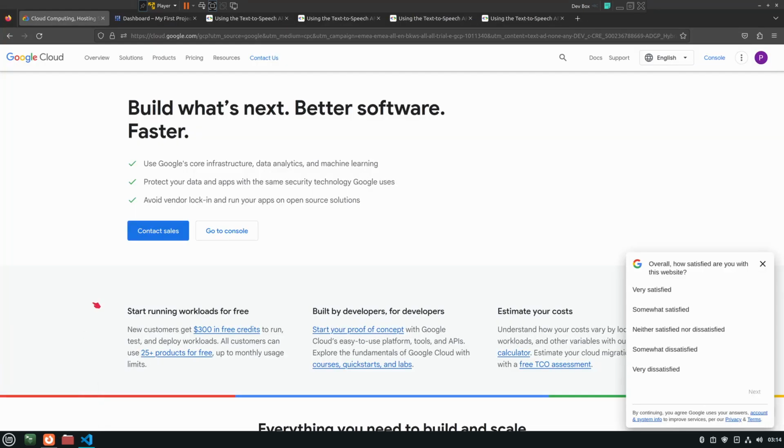I've taken these steps already, so I'm just going to recap what I did. If you go to cloud.google.com or Google how to set up a Google Cloud account, you should get something like this where you can start the process. And I want to highlight that right now you can get $300 worth of credits just by signing up, which run across 90 days, which should be quite a lot for these hobby projects and experimentation.